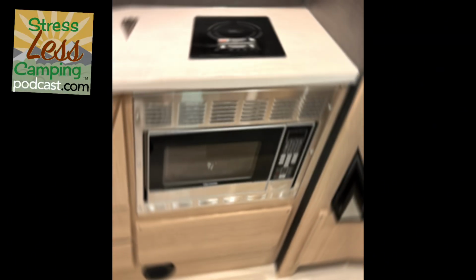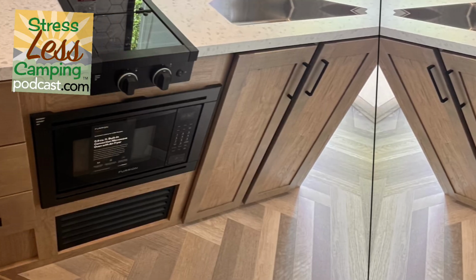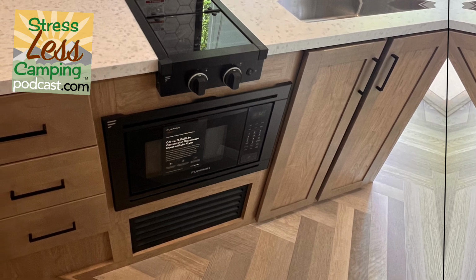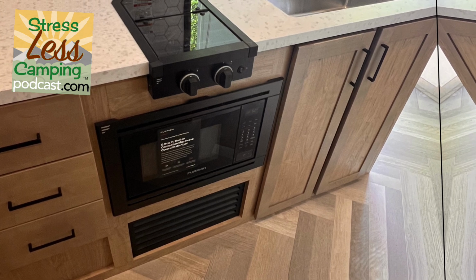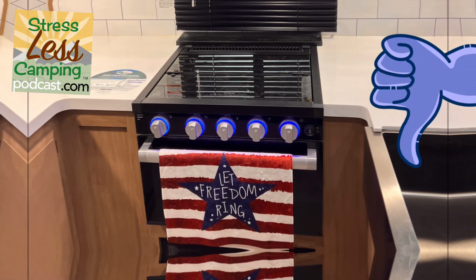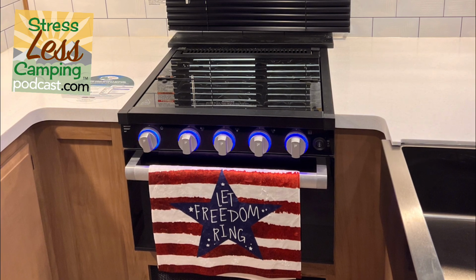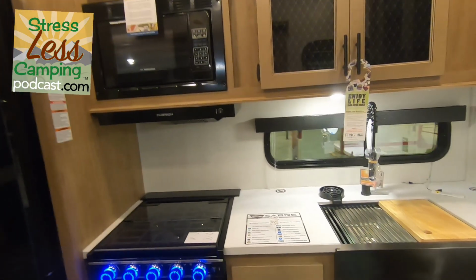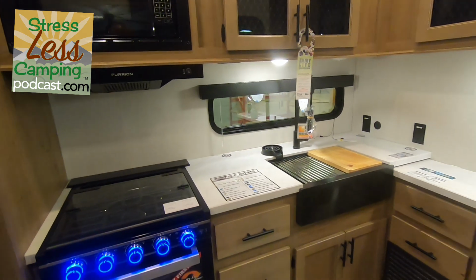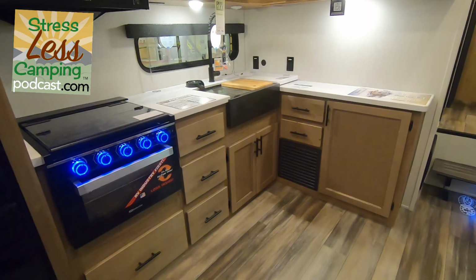Another thing, I'm going to interrupt right quick, because something we completely forgot, which is really important, is big changes coming to RV stoves. Something I noticed is the RV oven is quickly disappearing. We've had issues with the small RV ovens in the past. What we're seeing are convection microwaves taking the place of the RV oven, and we're also seeing fewer burners, like two burners instead of three. So those are also changes. What do you think about that?